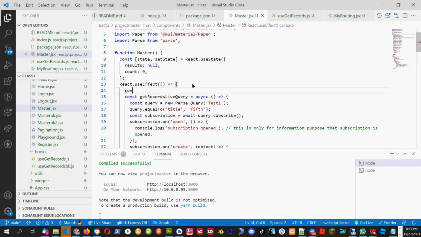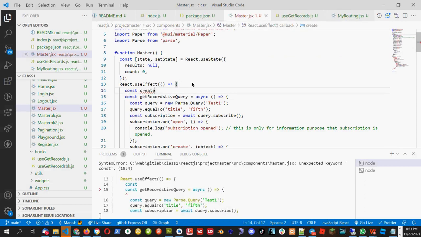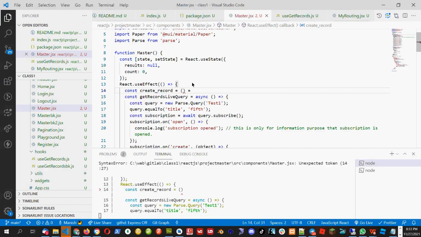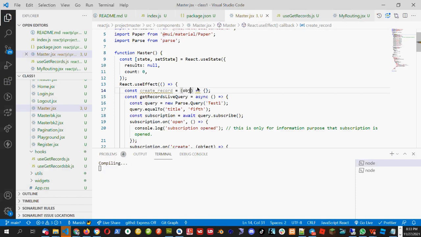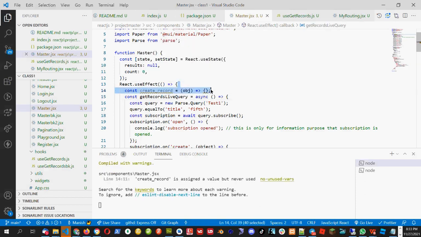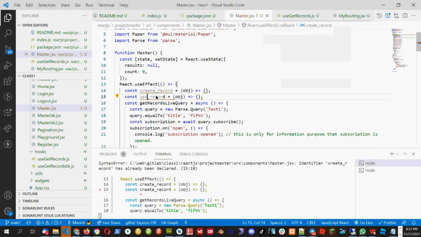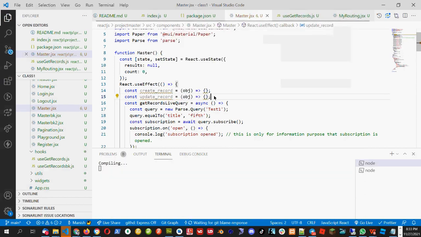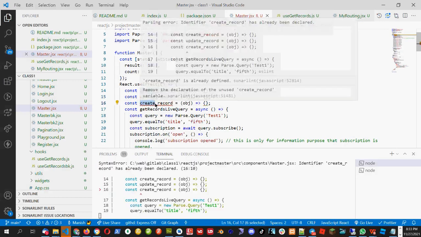So for example, I will do first function which will say createRecord, and this will take some object here, obj. Like this I will create second function called updateRecord, and this one I will take deleteRecord.